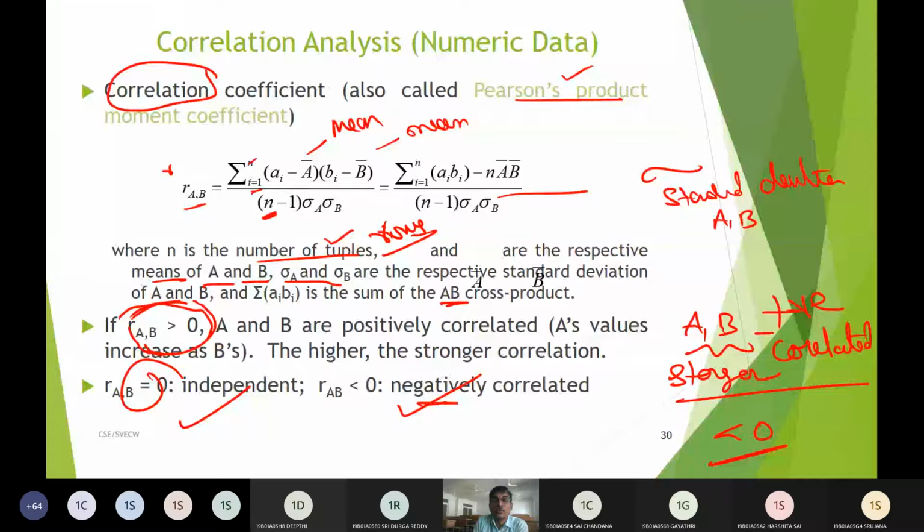+1, the entire correlated values are going to happen. If it is towards 1, it is positively correlated. If it is equal to 0, we are going to call it independent, and if it is negative, then it is not correlated. So we are expecting the values in this range towards 1. So we will look at this scatter.